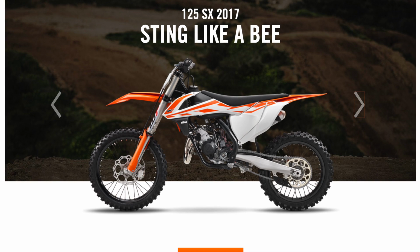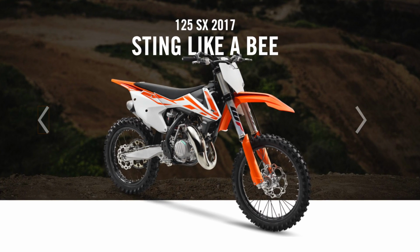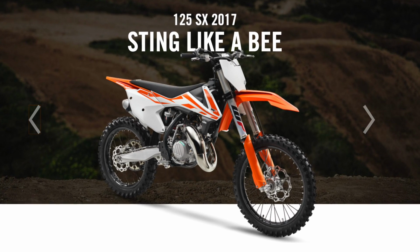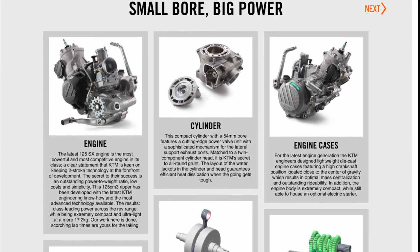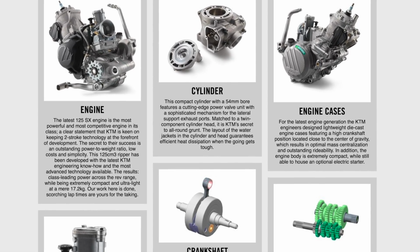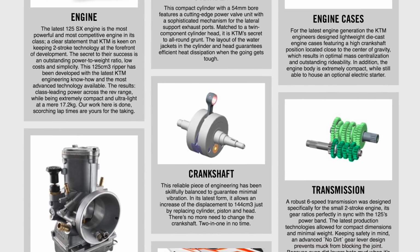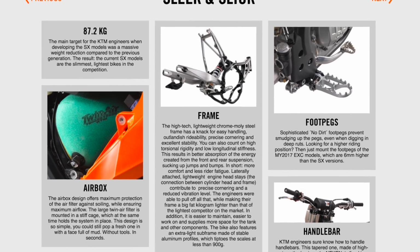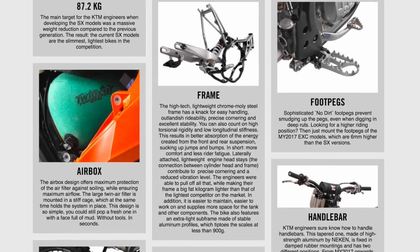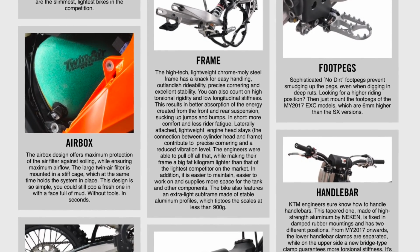Again, you're getting a new motor in the 250 2-stroke and the 300 2-stroke. You're getting more 2-strokes actually, and fewer 4-strokes. So you tell me what KTM is doing there. I know that some of the 4-stroke guys are going to be upset that they've lost their wide ratio transmission 4-strokes, like the 350 XCF-W and the 450 XCF-W. Those things are gone.